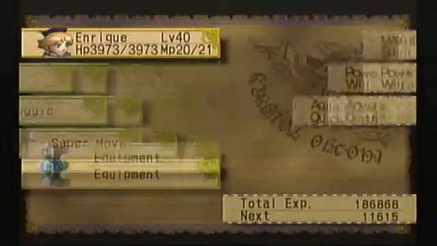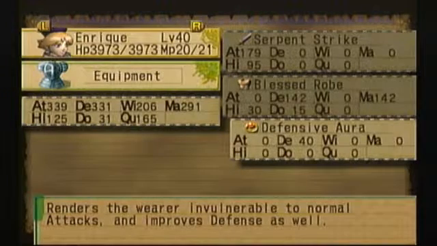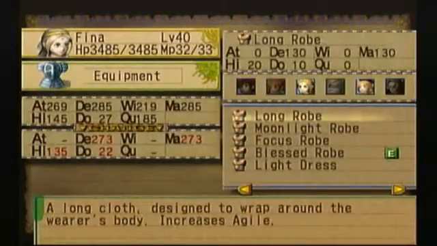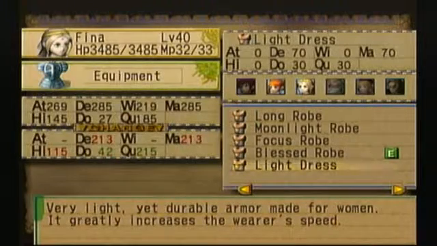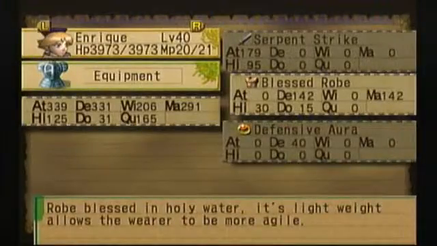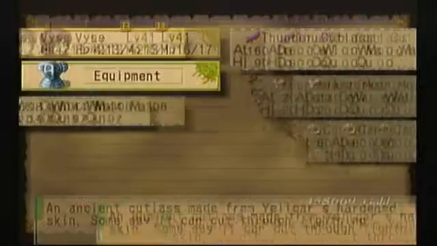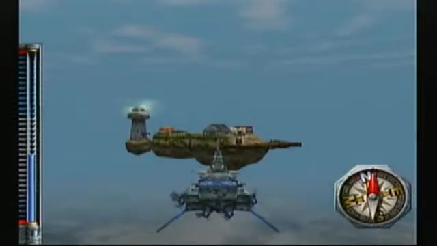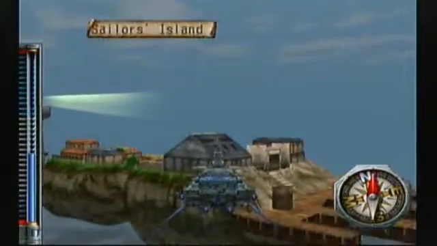Alright, and I'm actually going to look at his equipment here. I think it will unequip this stuff on its own. I'm pretty sure, actually, oh yeah, I forgot, I got a robe or something not too long ago. I got a light dress. When did I get that? Did I get that from the Piastol fight or something? I don't know, that thing sucks though. I'm not going to worry about that, so I'm not going to use that. I'm not too worried about Enrique's equipment. I don't really need that stuff. Alright, well, let's just go ahead and go back to Sailor's Island. We got to bid Enrique adieu.